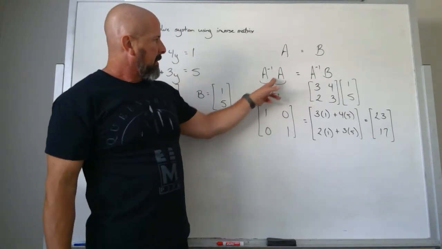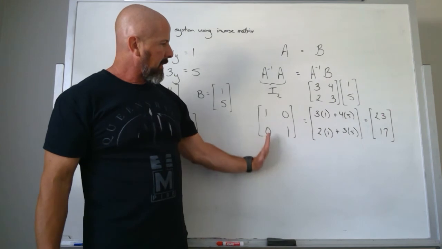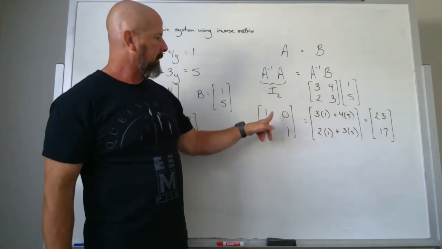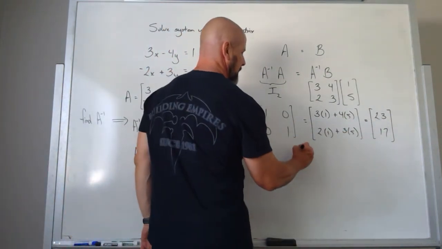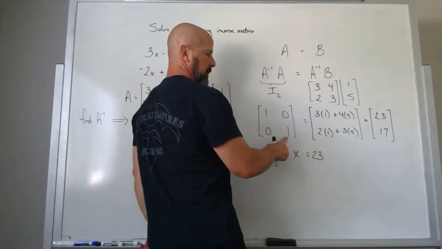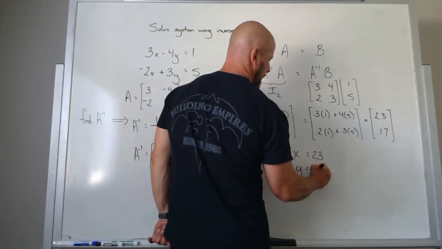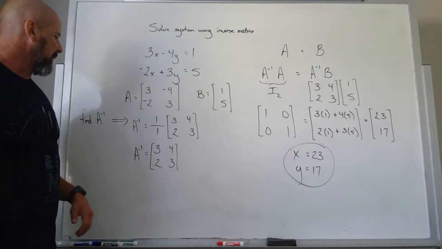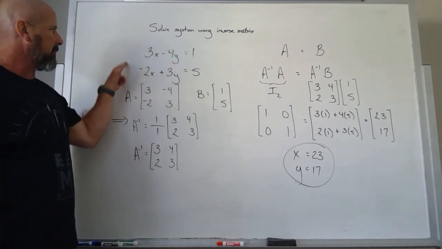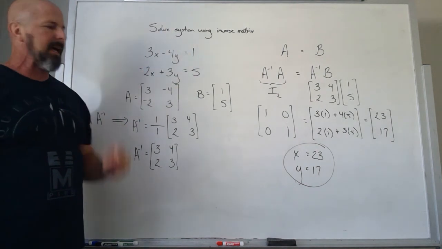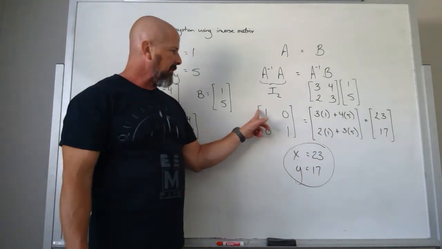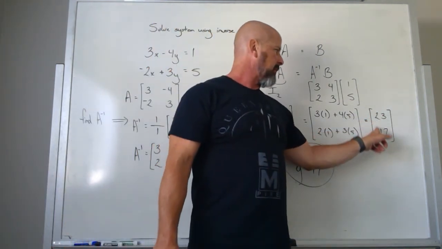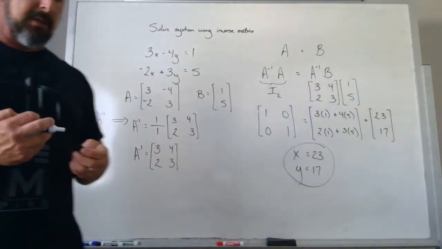Remember our X and Y column? A's were the X and Y column, so X column, Y column. This means 1X, no Y, so just 1X is 23. No X, 1Y, so 1Y is 17. There's my solution using inverses. So using an inverse, I can take the inverse of my base matrix, my base 2 by 2, multiply it on both sides. It will produce the identity on one side, giving me just the X and Y, only X and Y because it's a 2 by 2. And then there's my two answers for those pieces. So that's one application of those inverses.